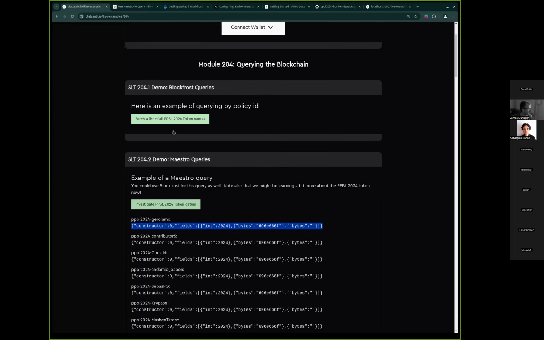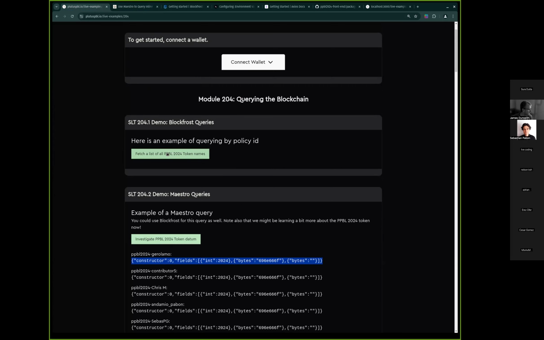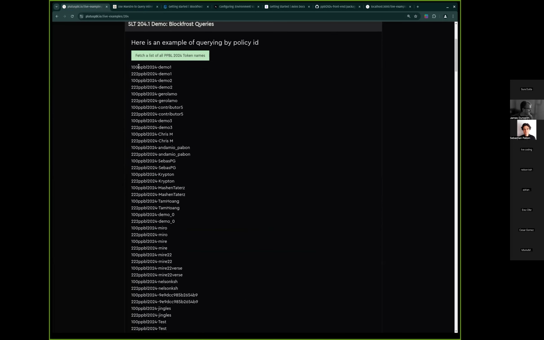Well, because the first 6 characters are going to be either 100 or 222. Now, you might be thinking, wait, 100 has 3 characters in it, not 6. You're right. But a hex digit takes 2 characters to represent a single character. So 100 is 3 digits for us, but it's actually a 6 character hex string.